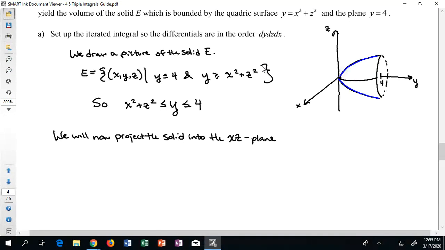And I can see that by imagining if I could take this picture and rotate it so I could look at it just from the X and Z plane. That is, if you imagine taking this entire picture and squishing it down, or looking at it from only the direction of the green arrows, what is the picture that I would see? What is the shadow that gets cast back in the XZ plane?